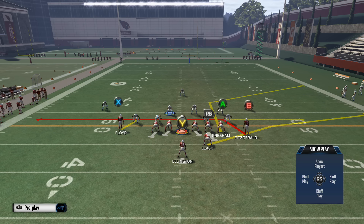On the right side of the field, the A and RB pattern together — that flat-corner combo — is going to burn Cover 3 and Cover 2 relatively easily. We have to make the sideline defender guard one of those patterns: if the guy stays low, we throw it to Gresham; if the guy goes back, we throw it to Leach. Against man coverage, both drags will get open. We can also throw both drags in between any zone in the game. It works really well against zone where people are blitzing and vacating areas, because both patterns will cross every single spot on the field.